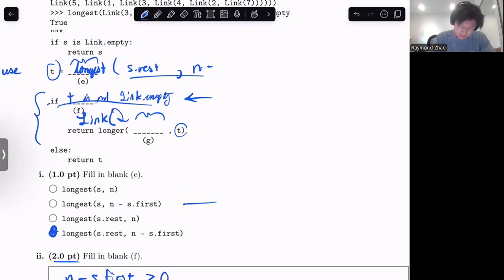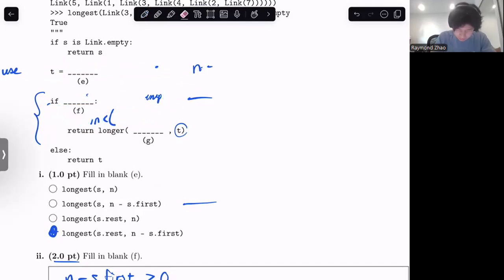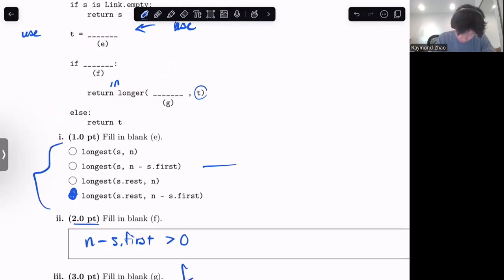Okay. So here's how we have to do this problem. For whatever reason, I assumed that T was the use case, but T cannot possibly be the use case because I do nothing with this T. Just calling longest alone cannot possibly produce the longest linked list that includes that first element, because that first element has vanished.